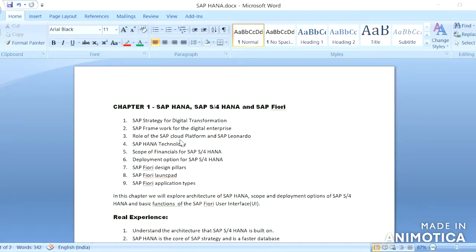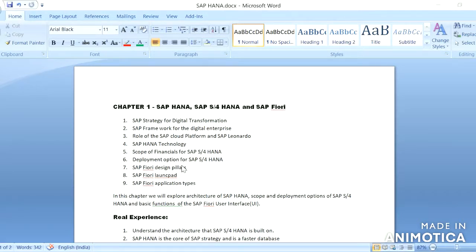The role of SAP Cloud Platform and SAP Leonardo, what SAP HANA technology is, the scope of financials for SAP S/4HANA and deployment options for SAP S/4HANA, and SAP Fiori design pillars, SAP Fiori launchpad and SAP Fiori application types.